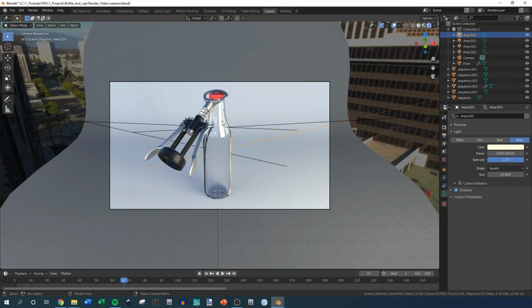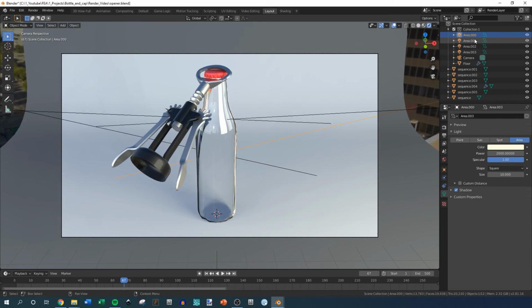And like I said, if you wanted to turn one of these lights off, all you do is go up here to your area lights, and you can click them on and off, and you'll actually see them turn on and off. And I actually did this for mine. I turned off these lateral ones, and then I went to render, and then you can see it's better.